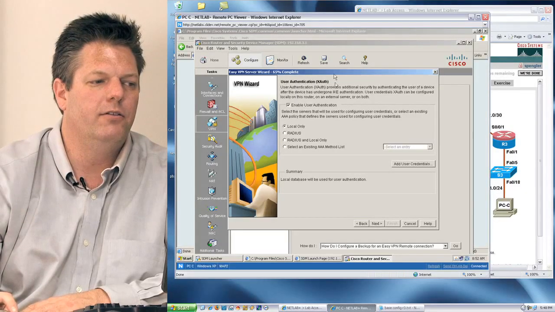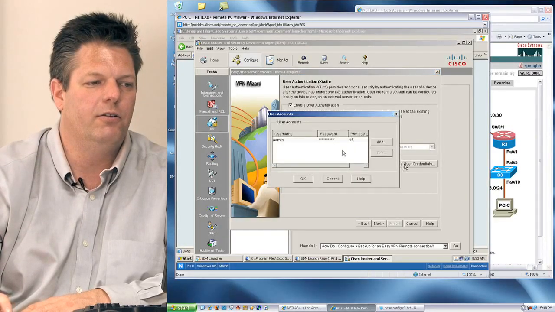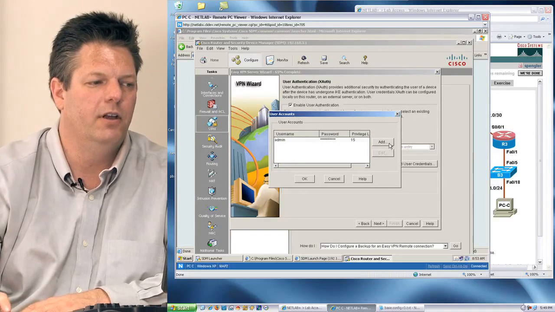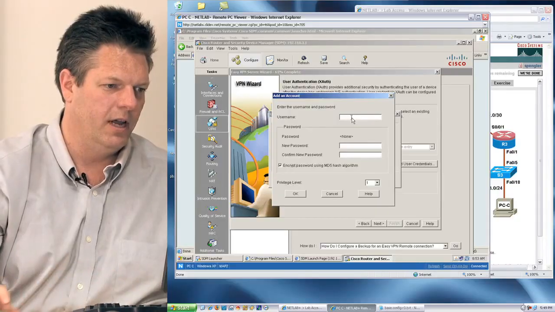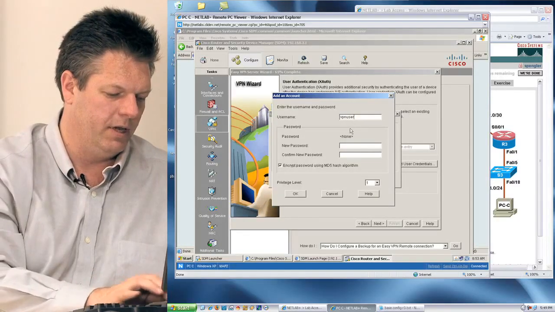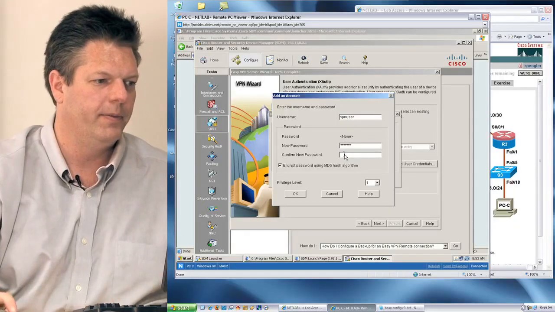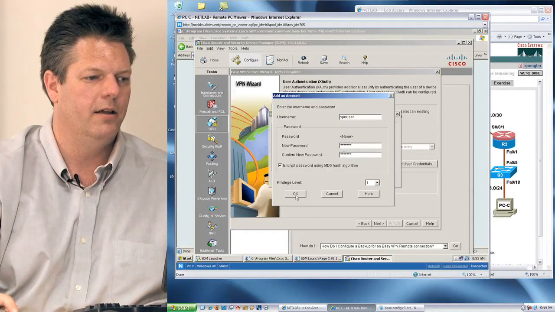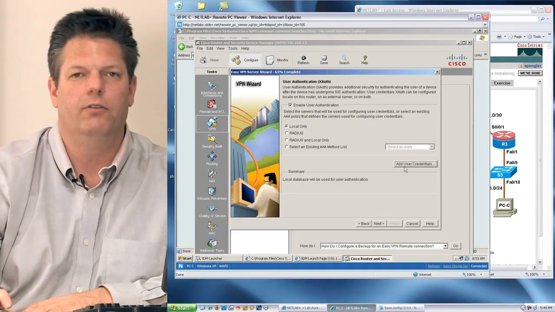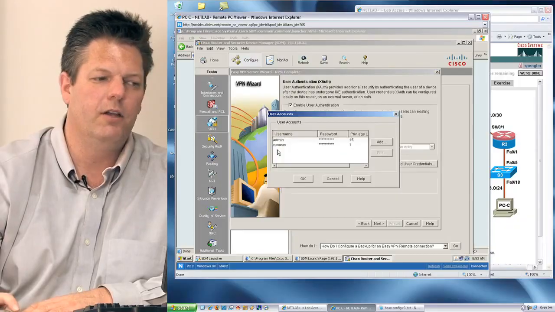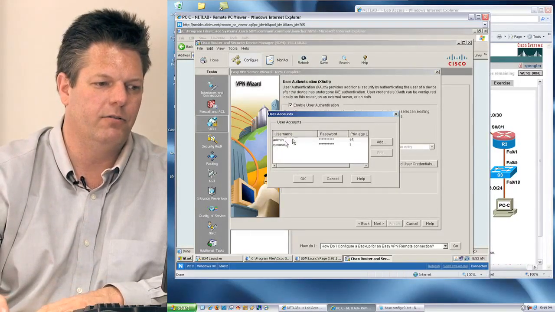And again, I continue to say local here, but I do need to add users. So if I want to go back and add users, I need to pop up the user credentials and add the user. I'm going to go ahead and say VPN user, and my password will be VPN pass. And I'll go ahead and click OK and OK. And that allows me again, and I can add more users if I chose. I could say John Smith or Jay Smith. So if I had 10 users coming in, I can manage that database of users right here.